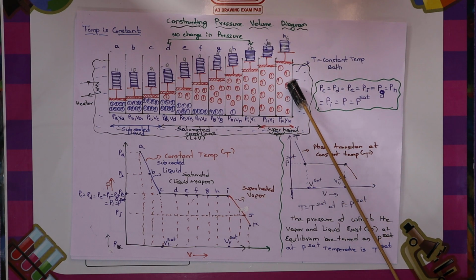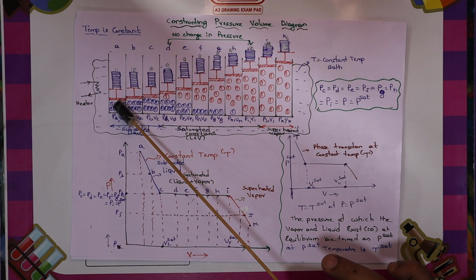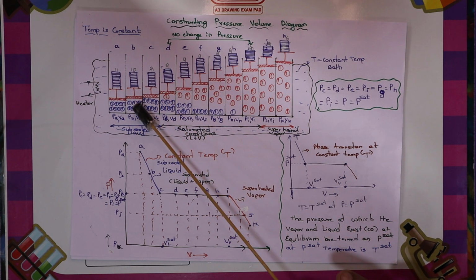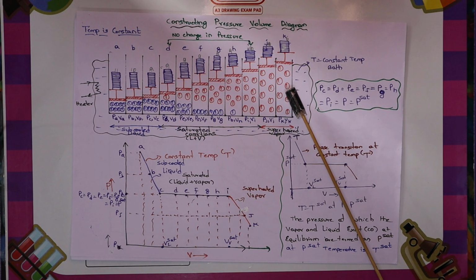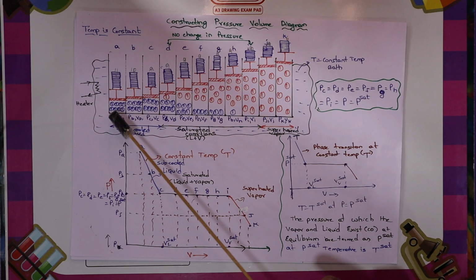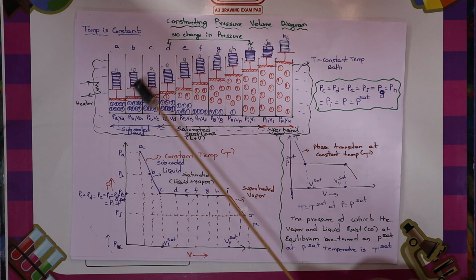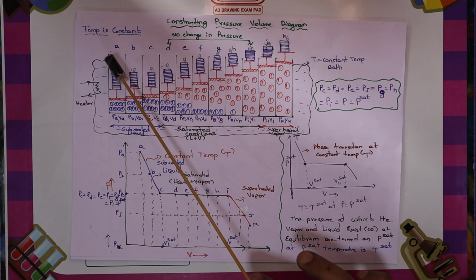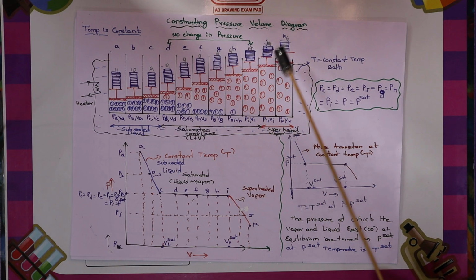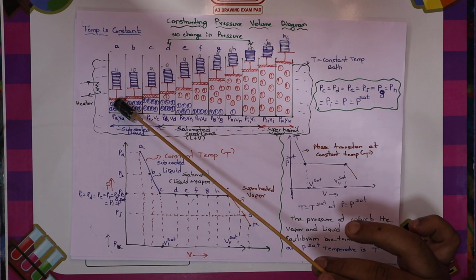So what is going to change, making a substance go from the liquid state to the vapor state? Now I am changing the pressure. Earlier, in the previous lecture, we changed the temperature. Now we keep the temperature constant, and let us observe what happens if I change the pressure. Assume I have different states A, B, C, D, E, F, G, H, I, J, K. At different states, let us start with the liquid state.